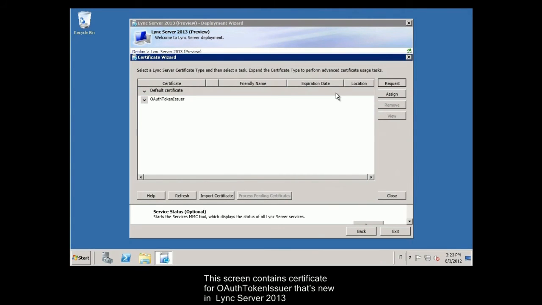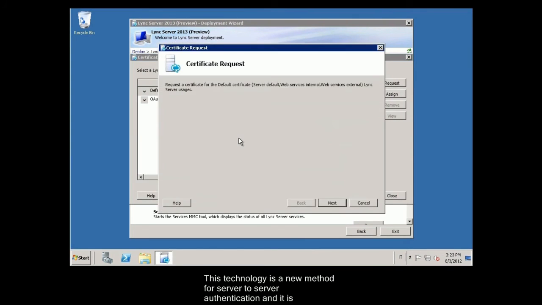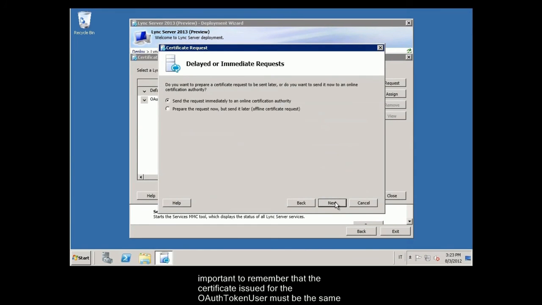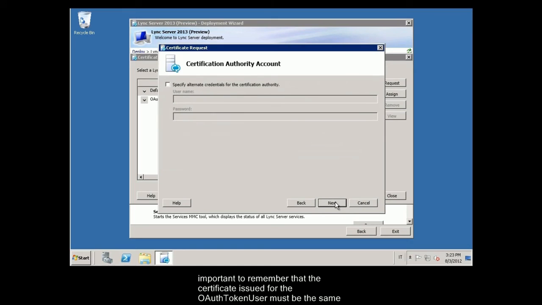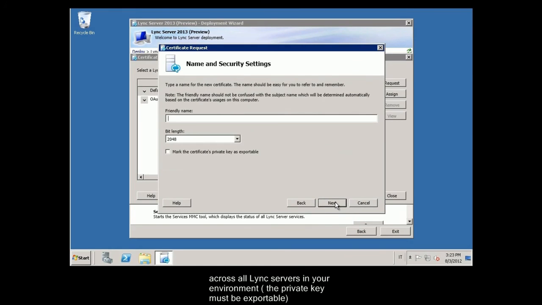That's new in Lync Server 2013. This technology is a new method for server-to-server authentication, and it is important to remember that the certificate issued for the OAuth token user must be the same across all Lync servers in your environment. The private key must be exportable.